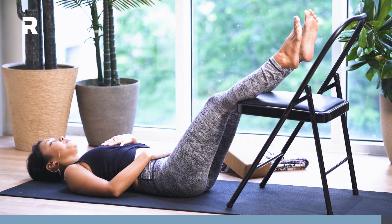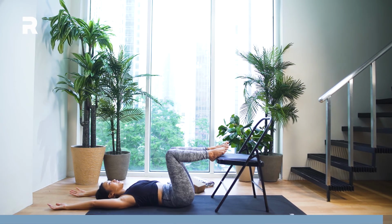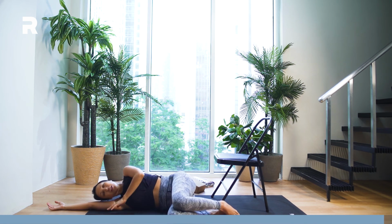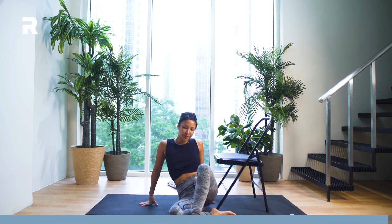And when you are ready, bend your knees to the edge of the chair. Reach your arms over your head. Turn to whichever side feels more comfortable for you. Rest your head on your arm like a pillow. Just stay here for about 3 breaths or so. You can stay here longer if you'd like. And when you are ready, start to press yourself up, gently, carefully, and start to sit back up.